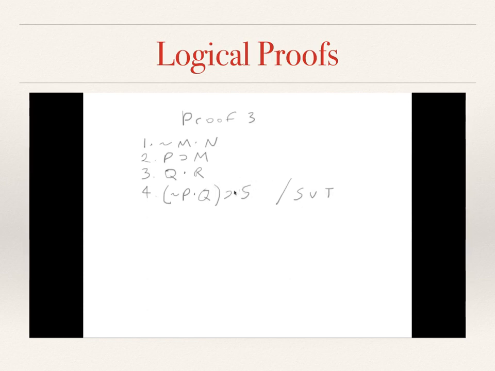So how can we get S by itself? Well, if we can get not P and Q, then through modus ponens we could end up with S by itself. So how can we end up with not P and Q? Well, we can end up with Q by simplification. So let's do that. And as you'll see, if you compare this with examples in the book, you can go about it in different ways. As long as each step is valid and you end up with the conclusion you wanted, then that's fine. So here we go then with Q by simplification from line 3.